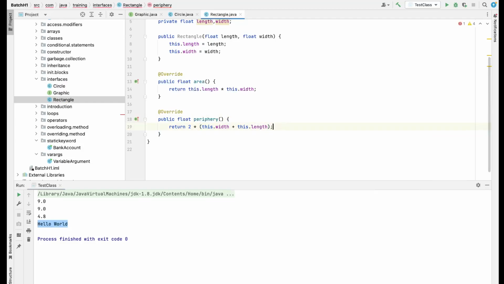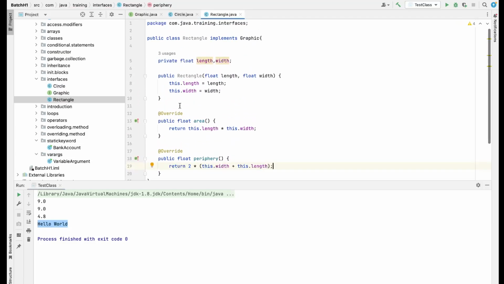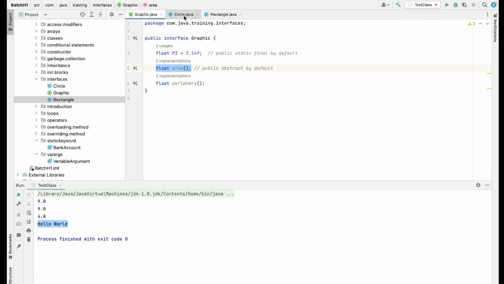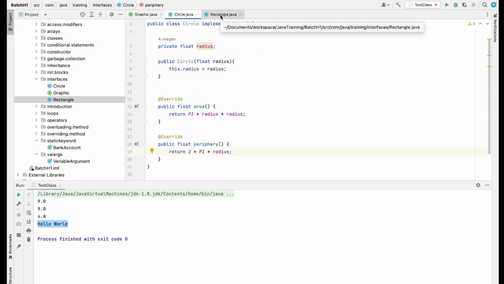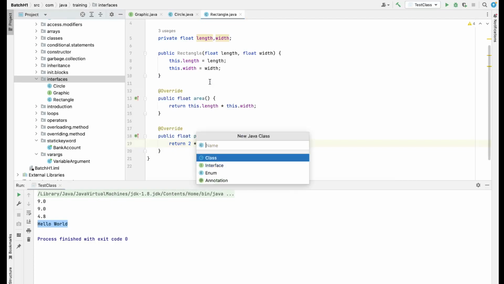Okay, so now that we have provided the implementation of both the abstract methods in the classes Circle and Rectangle, we'll go ahead and create a test class and see the output.